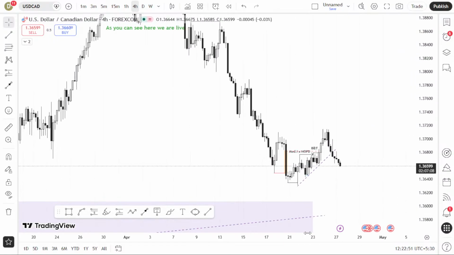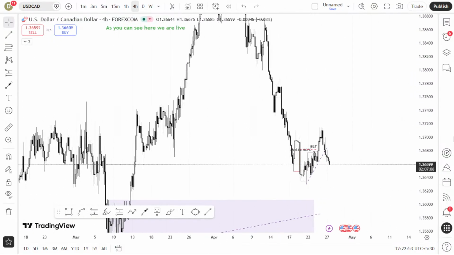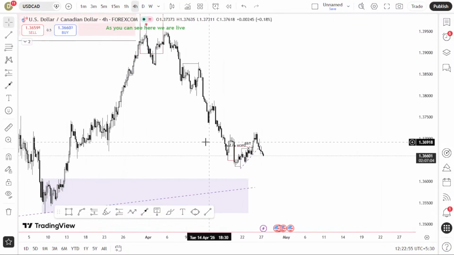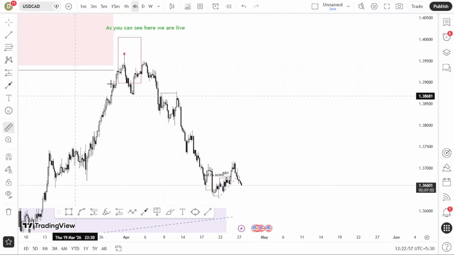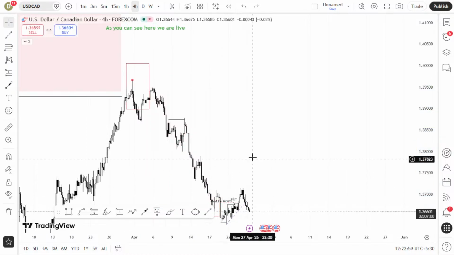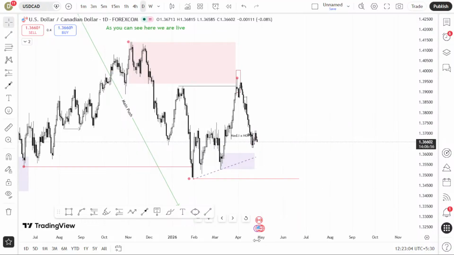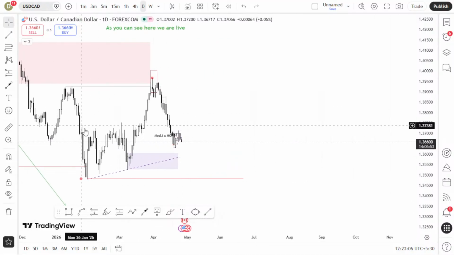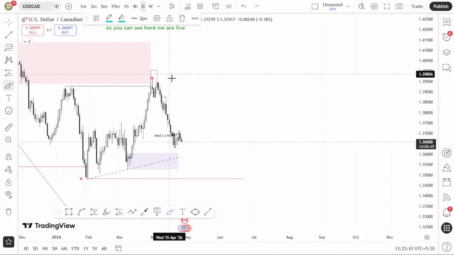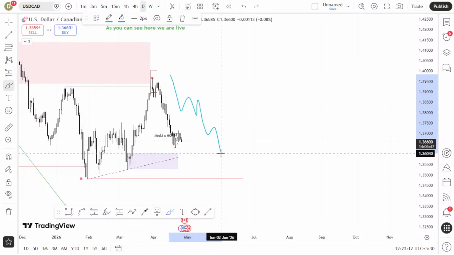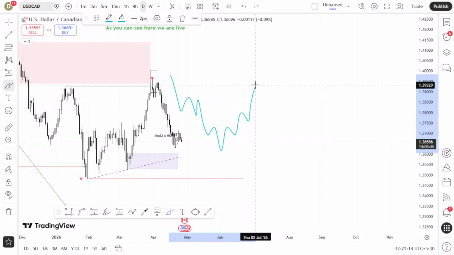But one thing we could think of is the retracement, from where the retracement will start. We see such a long bearish push here, so long. Such a long bearish push would definitely give us a retracement. See, price has moved so much to the downside, it will definitely give us a retracement. But when the retracement will start is the question.